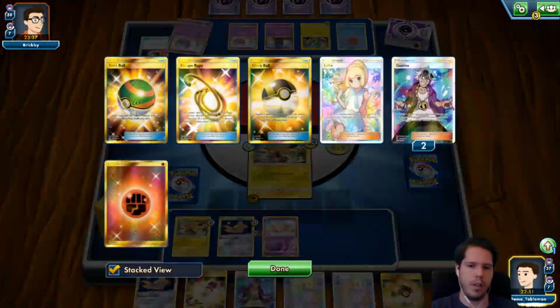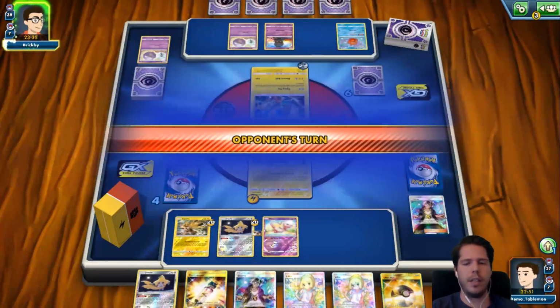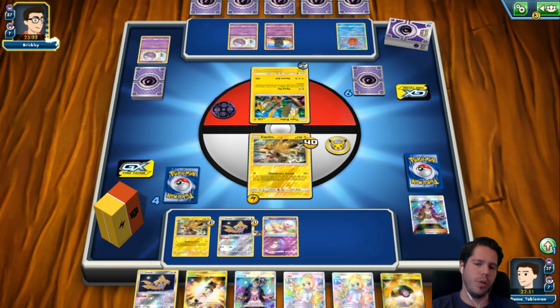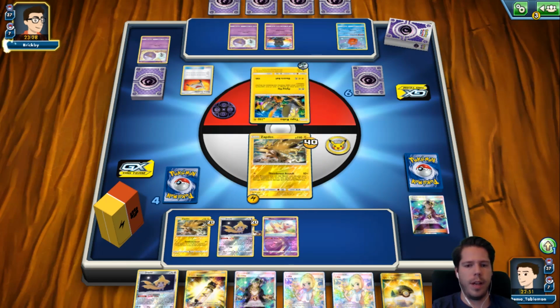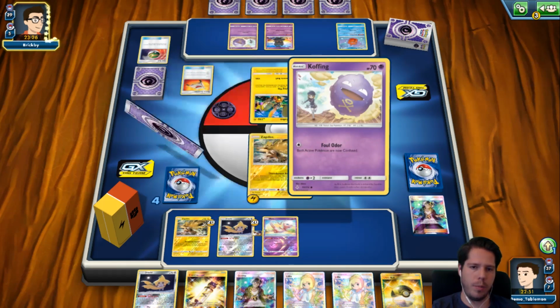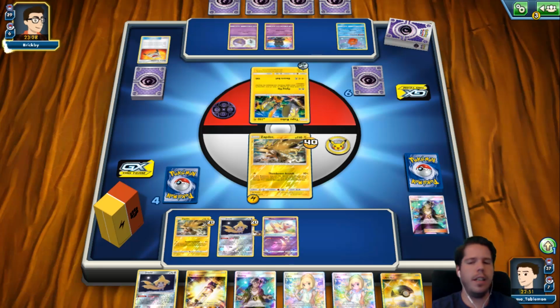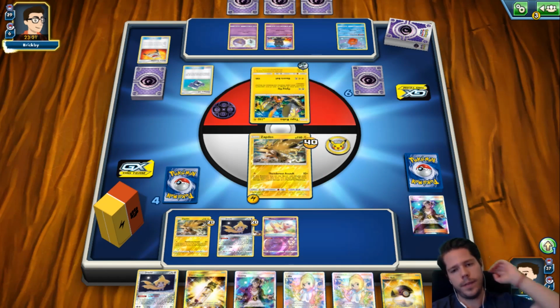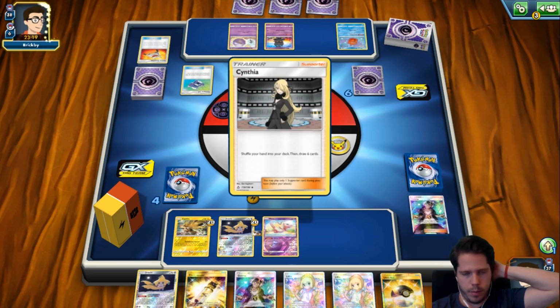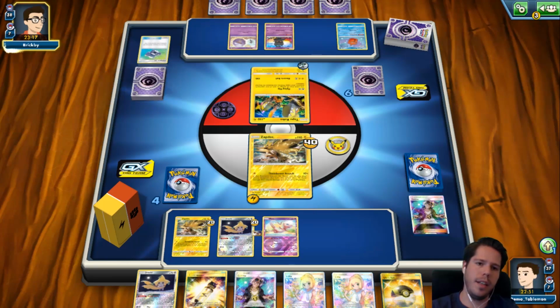I find my third Guzma, so I could have back-to-back-to-back Guzmas. Now Coco is really bad. Wheezing is also not ideal for my opponent. Thanks to that Mew, my bench will get protected. And if I can find the Stealthy Hood, that's going to be really good. We'll see what happens. We do see a Pokegear for a Cynthia.